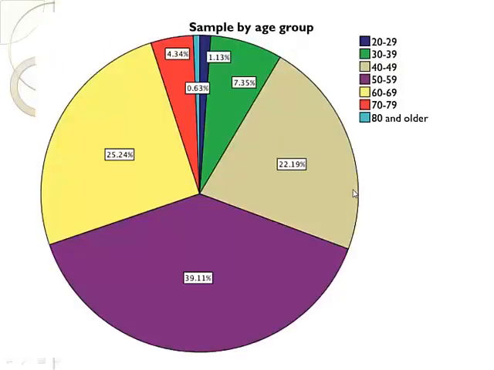Let's take a look at how it actually breaks out. This is a graph of that same data. Here we have the 50 to 59-year-olds. Here are the 40 to 49-year-olds and the 60 to 69-year-olds in the yellow, and you can see the majority of the population is falling within that 2 standard deviations away from the mean of 54.